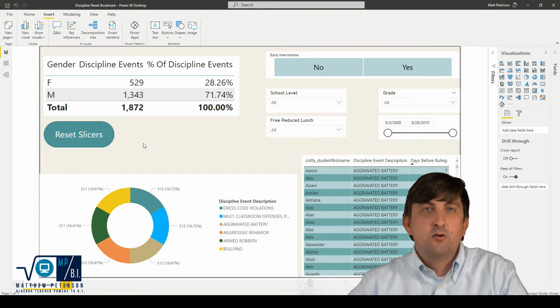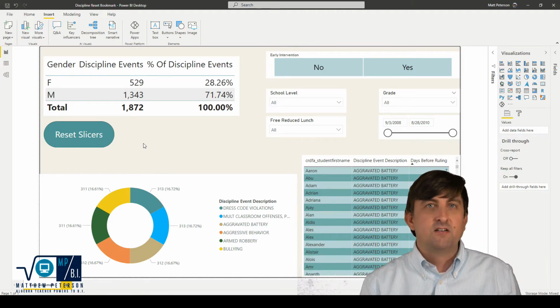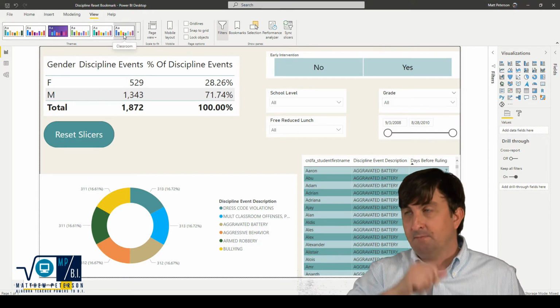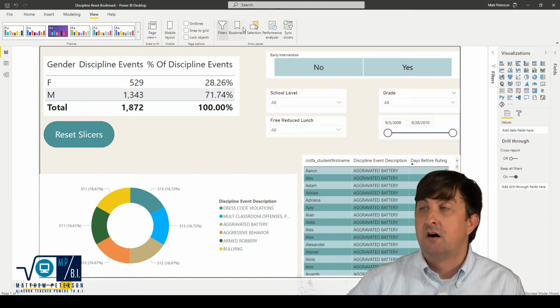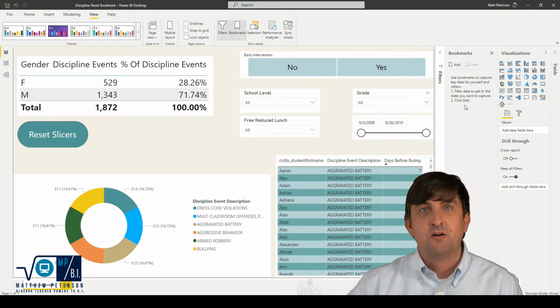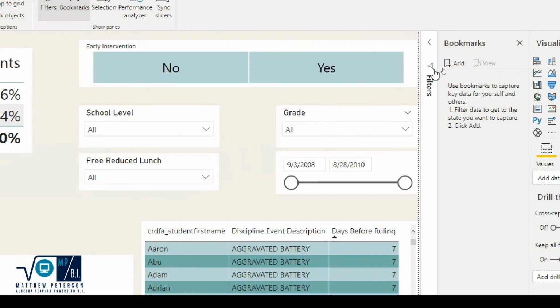And in order to make the bookmark, we're going to have to get access to another panel that's off by default because it's not used as much as the other panes. So we're going to come up to the View ribbon, and we are going to click on the Bookmarks. So View ribbon, Bookmarks, and now we have the Bookmarks panel. And once you have the view of your report the way you want it, you simply come on over and you hit Add. And now we have a bookmark.